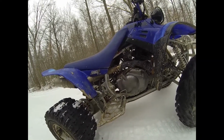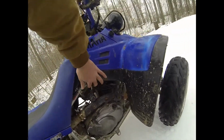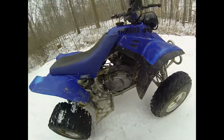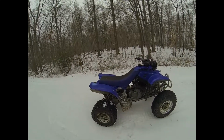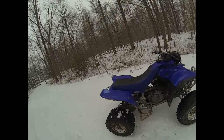It's just ginormous. I mean, one of the nice things they do is that they do give you reverse, though. You just pick this up, move it for reverse, which is really nice. Was really expecting more out of this quad, in all honesty. Definitely going to be back in the market for a 400EX once I get rid of this.